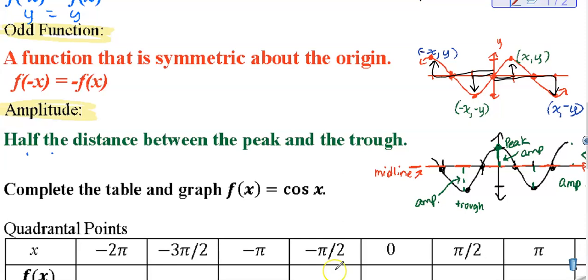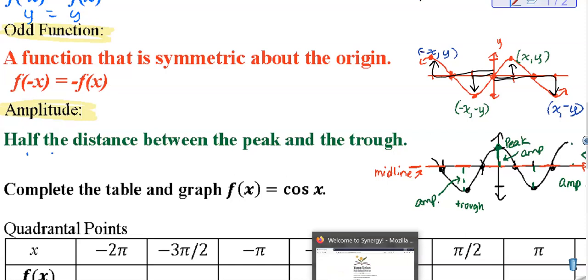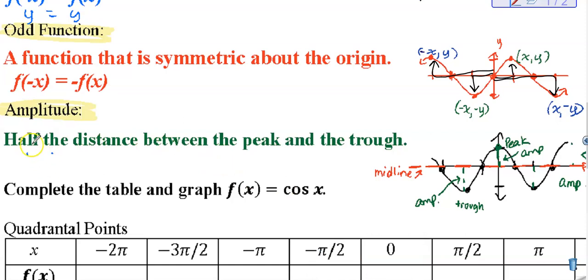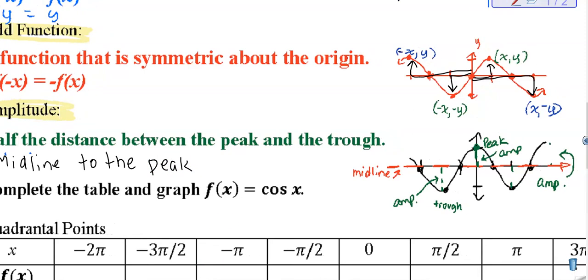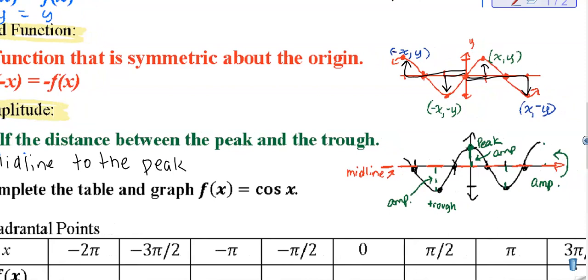All right, and then the last one I wanted you to squeeze in there was amplitude. So when we're graphing a sine function or a cosine function, we like to know how high we need to make this curve or how low it needs to go. So amplitude is half the distance between the peak and the trough. So I like to talk about this as the midline. It's the distance from the midline to the peak, right? Because the midline would be half the distance. So you'll notice, or you could go midline to trough. The point here is you need to remember that amplitude is always positive. It's a distance, so it's positive.